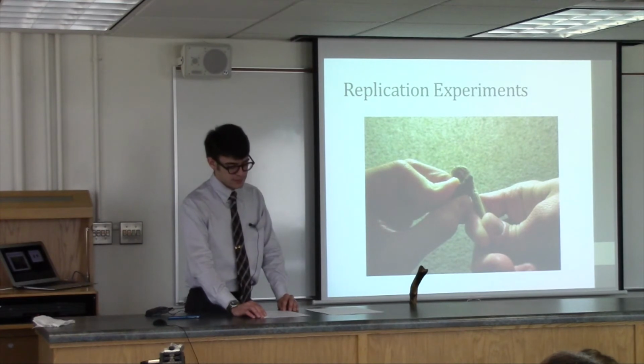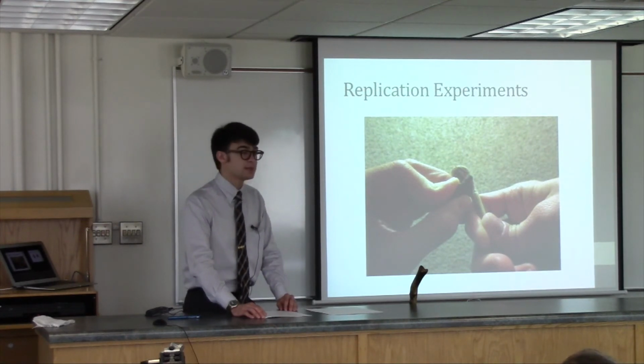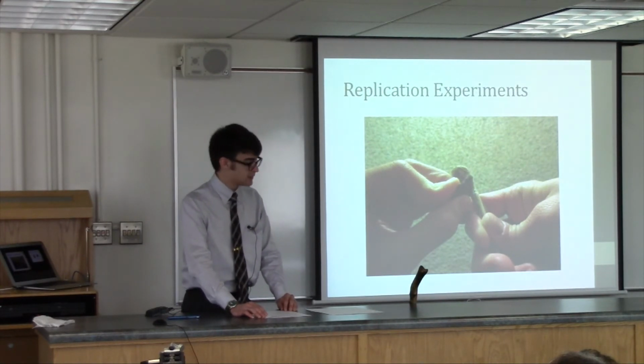For my analysis of the beads under the microscope, I determined that the disc beads and pendants were probably made using the same or similar techniques. The tube beads, on the other hand, were possibly made in 3 ways that were apparent from my analysis. In my replication experiments, I achieved similar results.